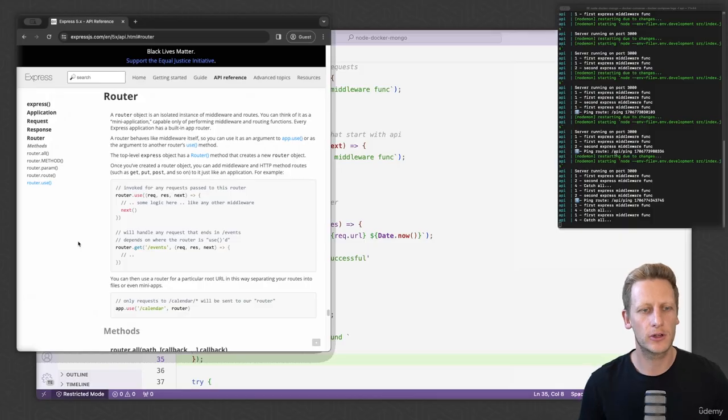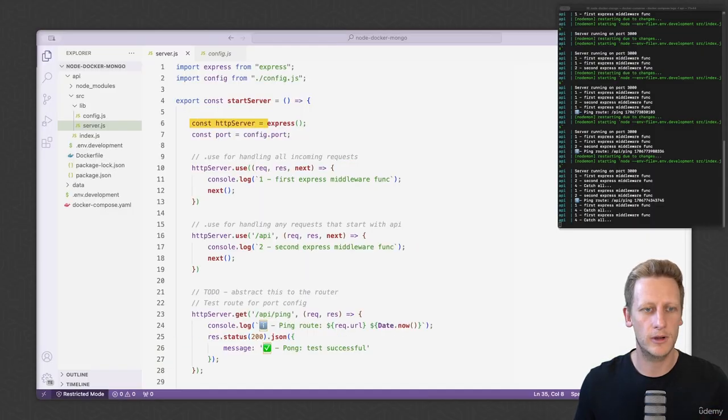If we take a look at the documentation real quickly, you can see that this Router is an instance of Express that we can set up, and it works in a very, very similar way to the main application or the main Express instance that we set up, except that this Router specifically is designed to work with middleware that is related to routing. You can think of the Router as a mini application. So this Express instance that we already invoked is an instance of Express, but we can set up another instance that is the Router, and this will behave as a mini Express instance in its own right.